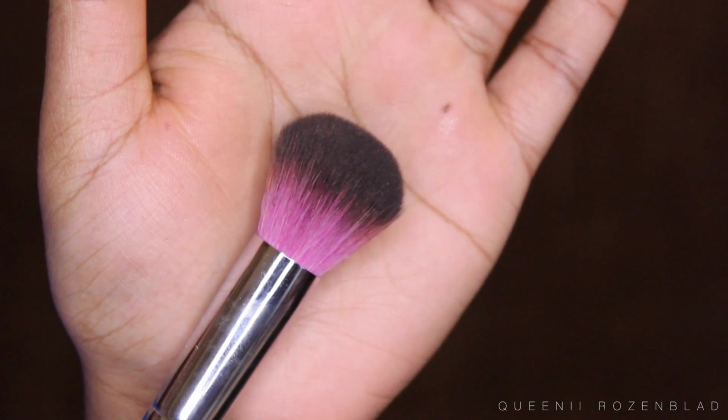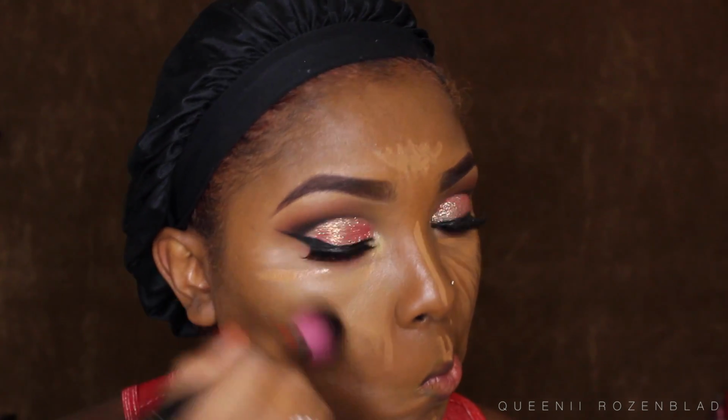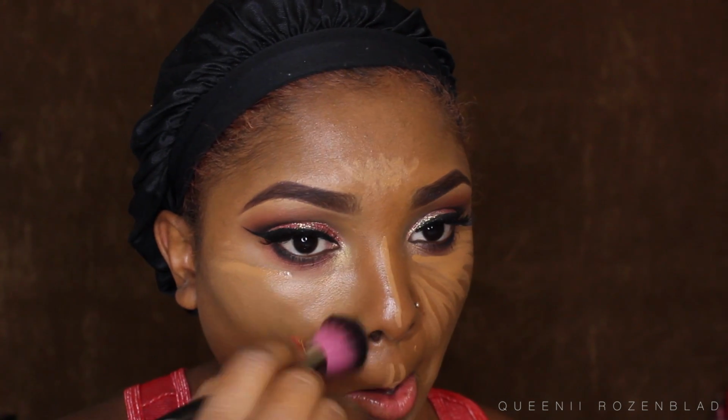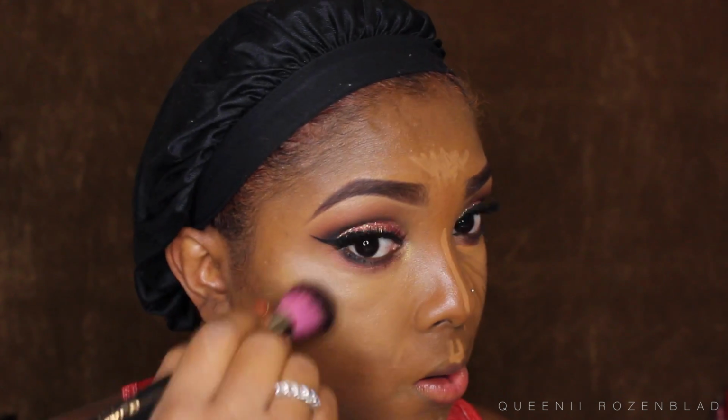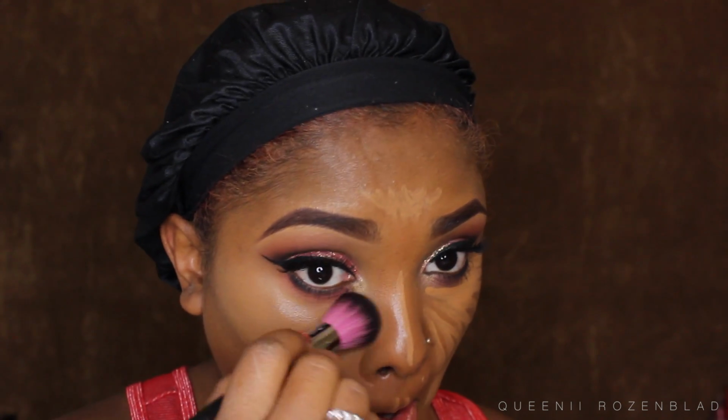Alright, and I'm gonna go in with this brush. It's the FB05 brush. And it's also from the Vortex set, the new Vortex set, which will be on sale on Black Friday, you guys. Black Friday, the 28th. Okay, so I'm gonna go in with that brush.